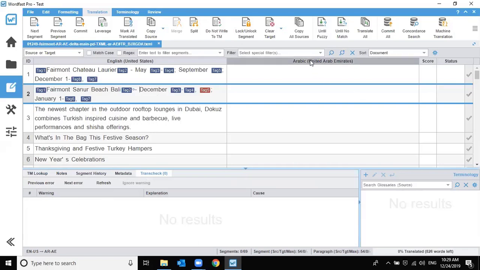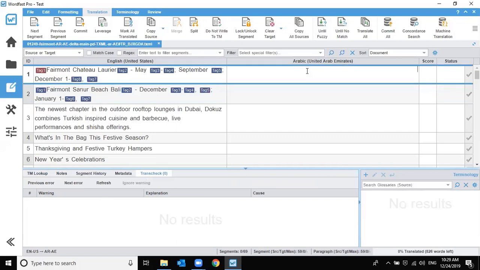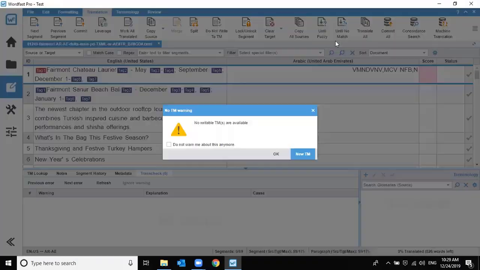So now let's go to the translation process. Now the translation process is really simple. It has actually two important points: the translation process itself and the color code. Let's first go to the translation process. First of all, when you want to translate, you write whatever you want and press Alt+Down.